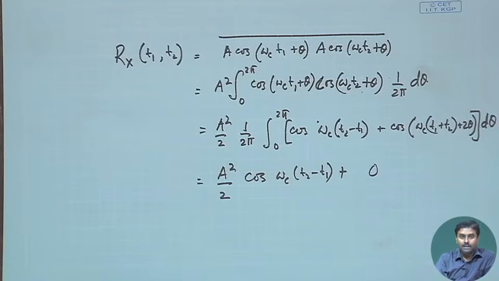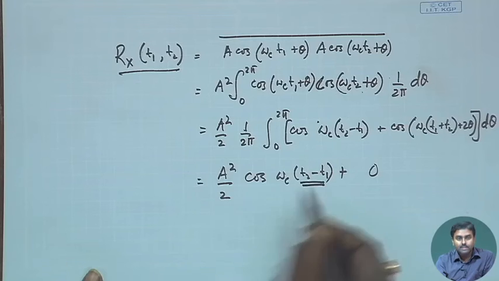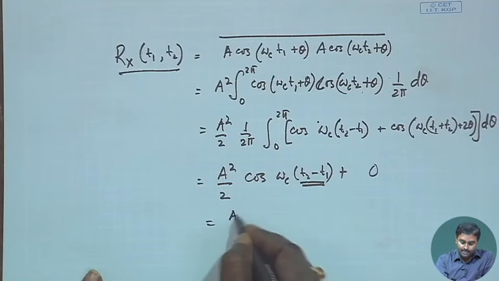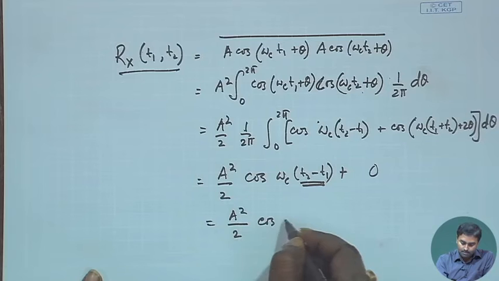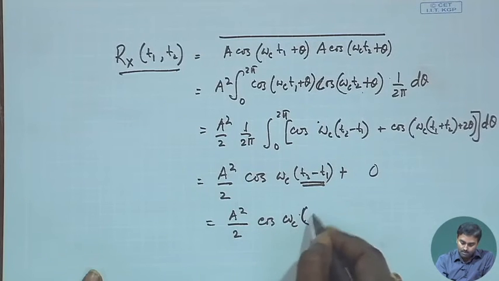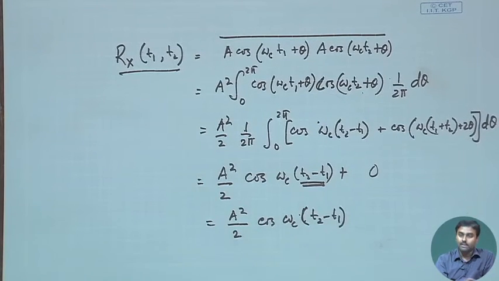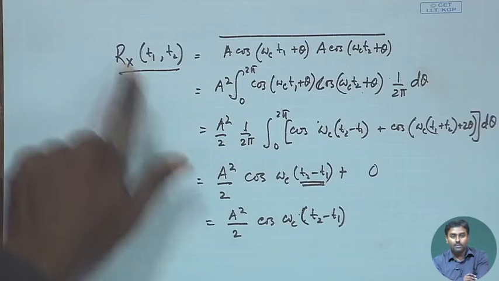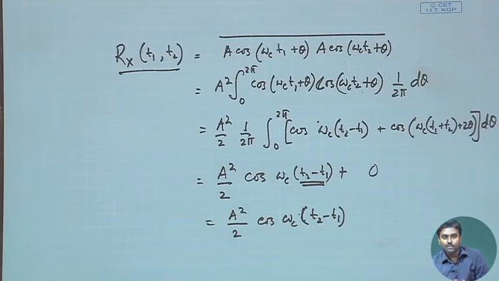So, now let us see what has happened to my Rx T1 T2. Is this separately dependent on T1 T2? No, it is just dependent on the separation. So, immediately I can see it is actually just dependent on the separation, nothing else. So, I can now say in the second order also it is stationary, because my definition of stationarity was that in the second order it has to be just dependent on the difference of it, nothing else.